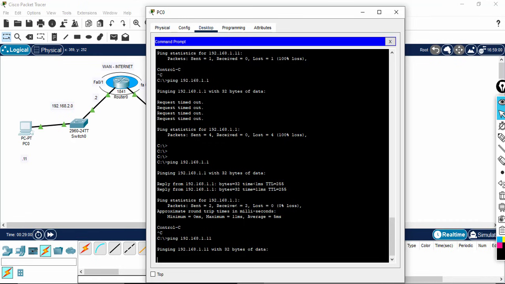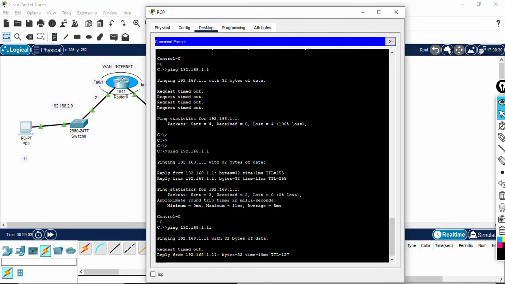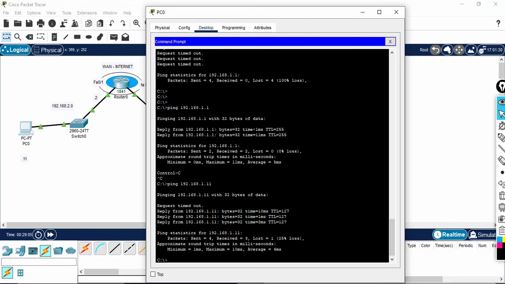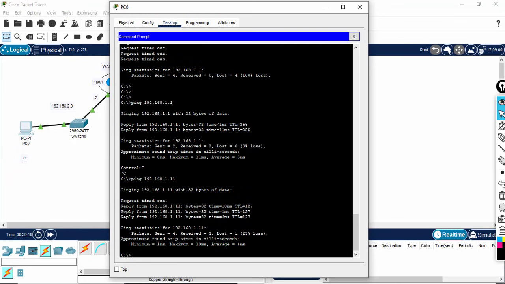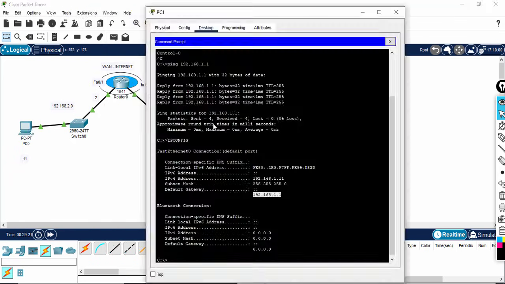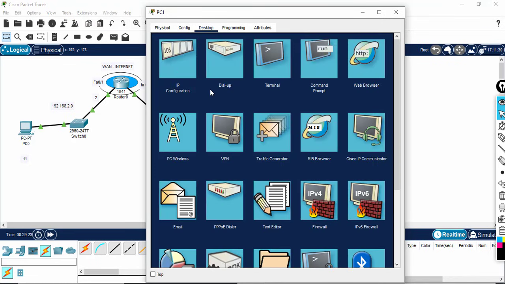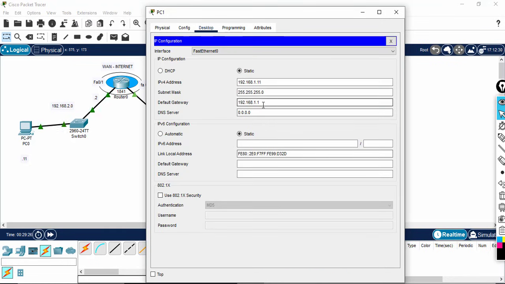Okay, there's a misconfiguration with the IP addresses. I will show you. Now it's okay. Before, it was a misconfiguration with the default gateway. I should put the default gateway to reach the other networks, which is 1.1. I should use this one as the default gateway, or this one, whatever. Supposed to use one. Okay. Now, if I go to the other one, close this one, I make it 2.2 and close it.